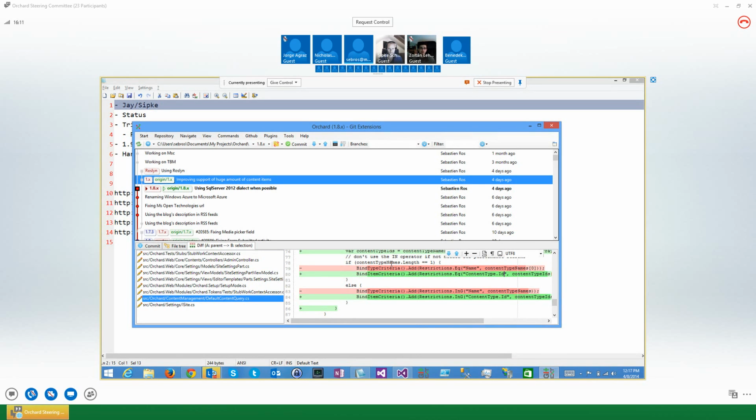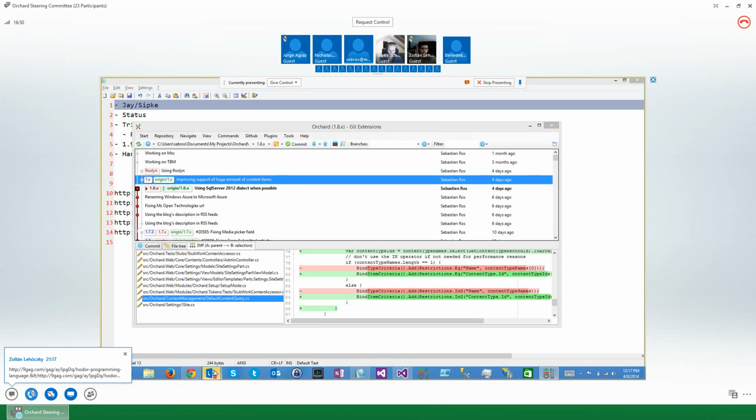Then from 200,000 content items, I went up to 1 million content items. I created 1 million content items with the page type, which means it has a title, an auto route, actually an alias record. It has a common part, a body part, a tags part, so lots of parts and records tables just to ensure that it was fine. And it's behaving like you have 10 content items, so you can't even find out that you have 1 million content items, even when you page. So I think it's a good improvement if you have lots of content items. Any comments on this one?